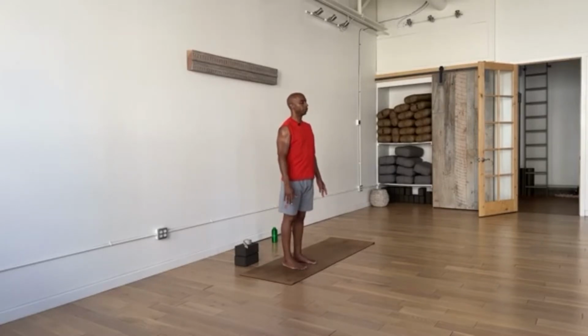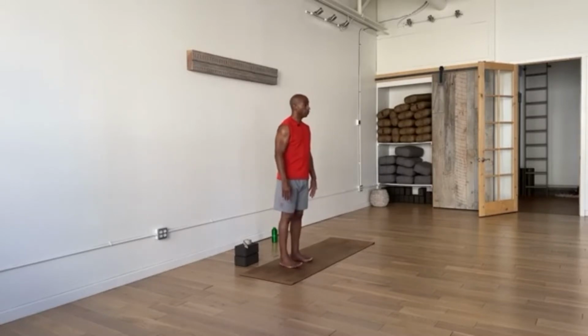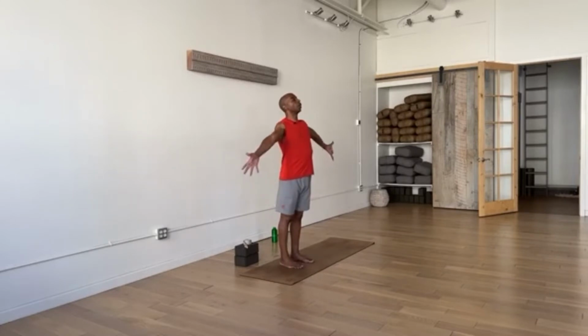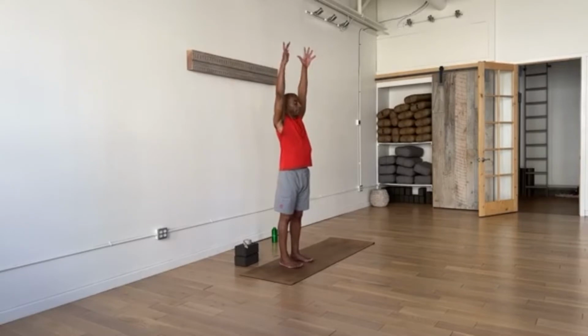Let's take three more breaths here. Prepare your body to move. When you're ready, inhale and extend your arms overhead. Just treat it like a nice stretch all the way up. There. And exhale, let's fold forward.